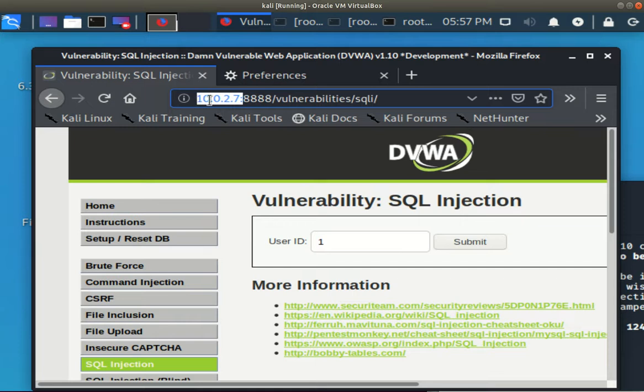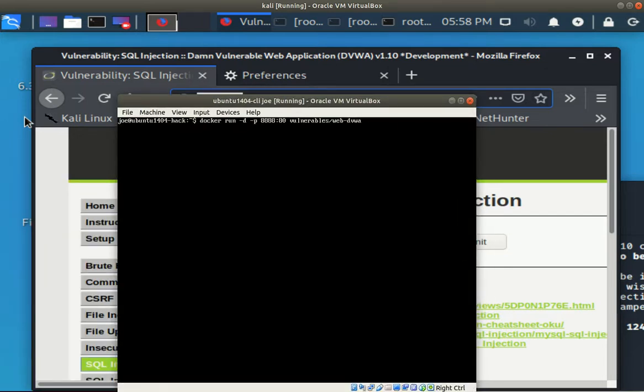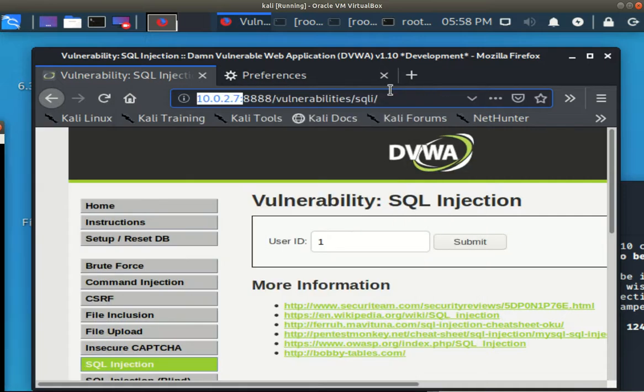What I did on my Ubuntu machine is I installed Docker over there, and I ran that same Docker image. Then I had to tell it to connect to port 8888 because I already had something else running on port 80 on my Ubuntu machine. I can show you how to do that. Pretty much all you change is when you do your run command, you do something like that. Okay, then I connect to it. I'm connected to it.